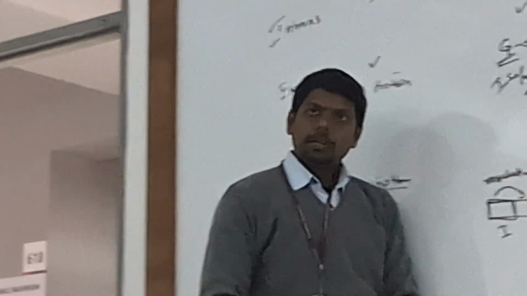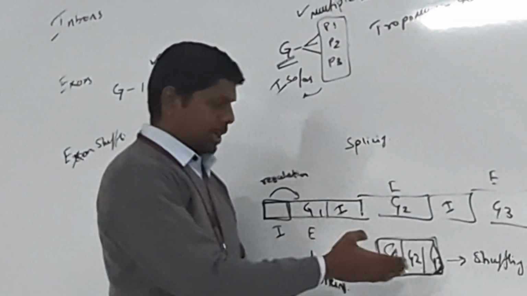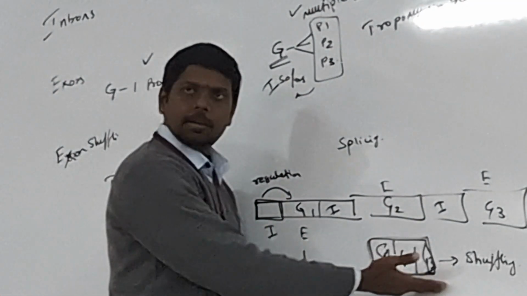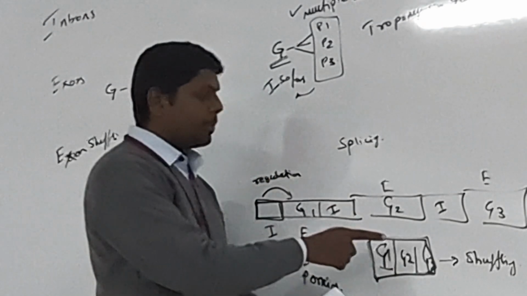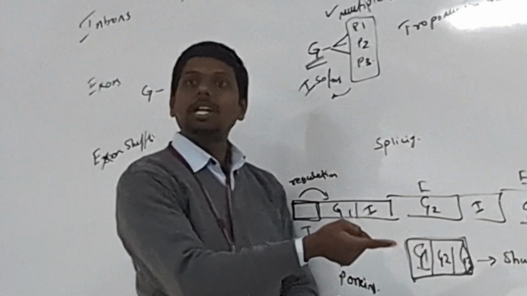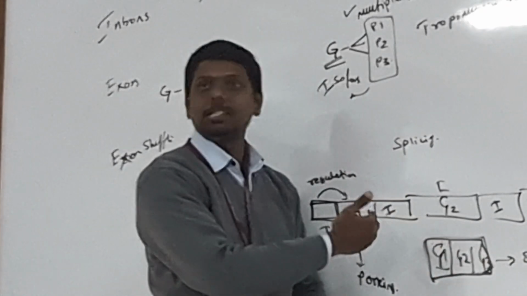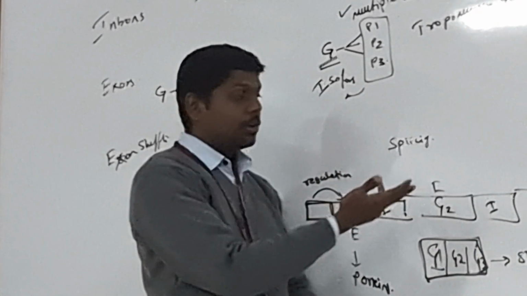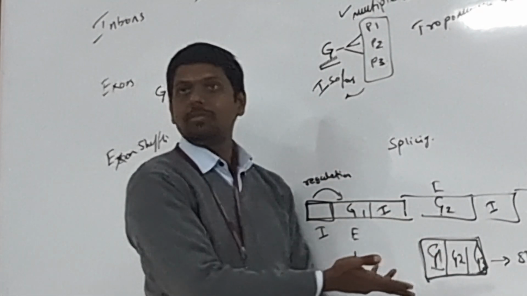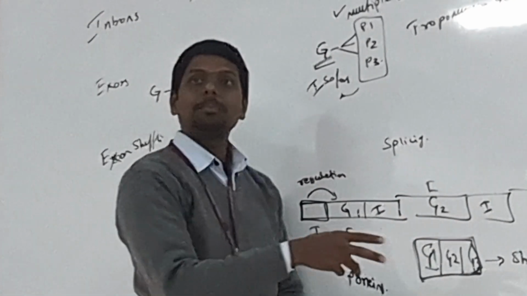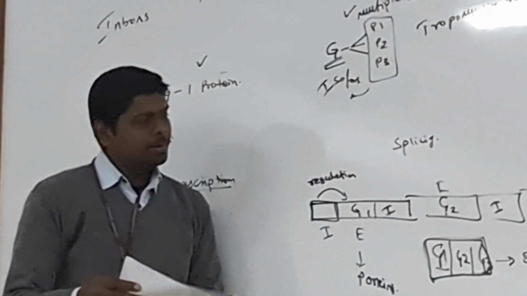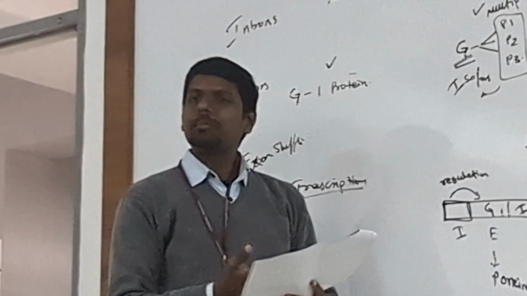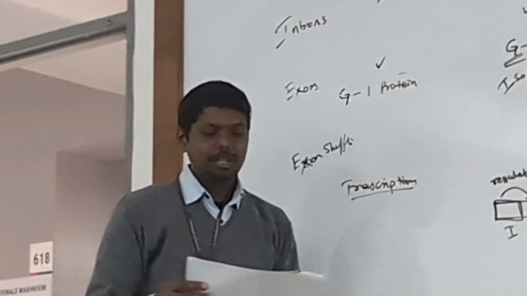Yes. Obviously after restitching it will be the same order, but there is a phenomenon where they can also undergo shuffling. So there is an alternative mechanism of shuffling also. Maybe eukaryotes are encouraging shuffling to get variation among them. So there is a different mechanism. We don't need much of that; that will be biotechnology. Okay.